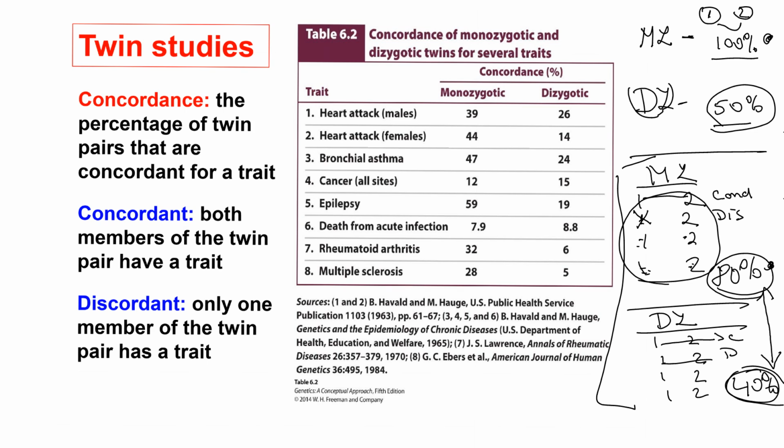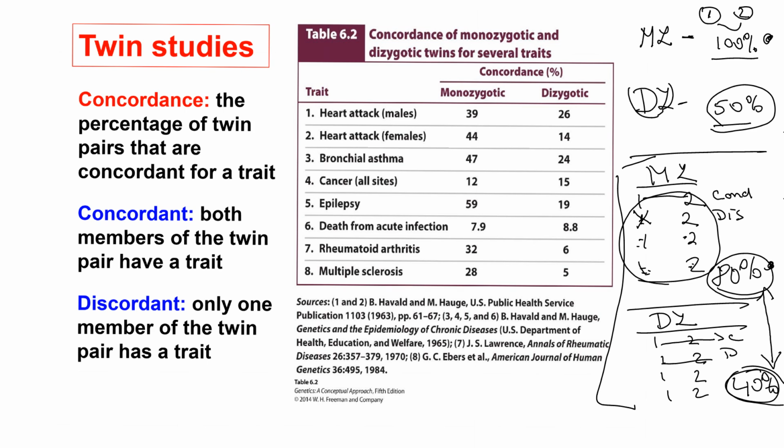So you always have to compare manifestation of the traits, meaning concordance in both twins, and compare monozygotic concordance to dizygotic concordance. If you know the genetic background, it will tell you whether there is genetic predisposition or whether there is an environmental factor involved. Let's look at this table. There are several diseases which are outlined.